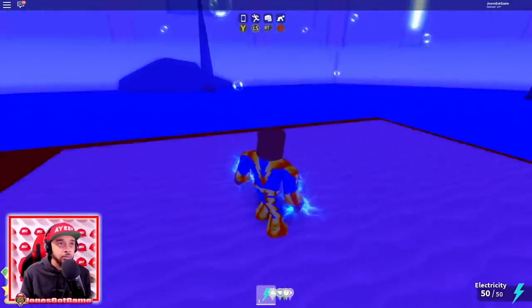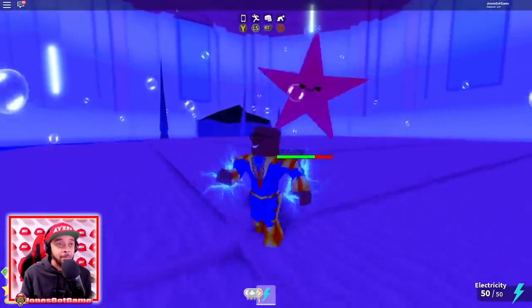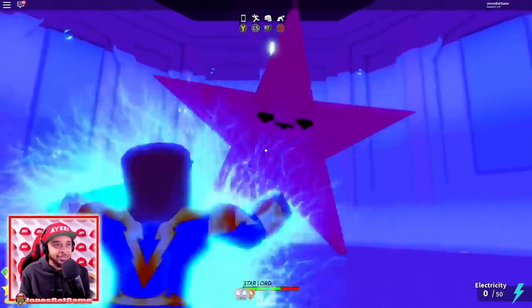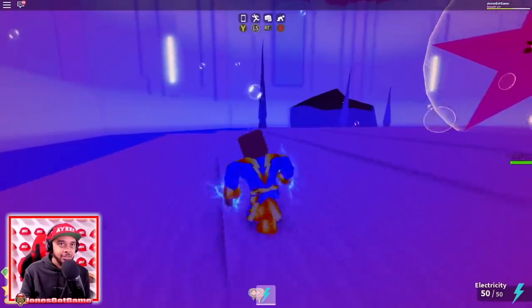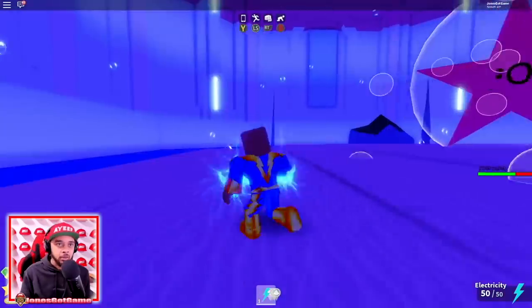Can't believe Billy left us again. Billy is an unreliable teammate, I must admit. Oh my gosh, I didn't reload. Let's go. Give me all of it. Ah, almost. Shoot. Now we got hit with bubbles as a result of us not being ready. All right, stay ahead of these bubbles, man.